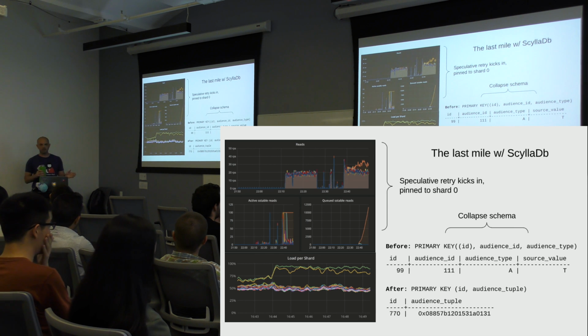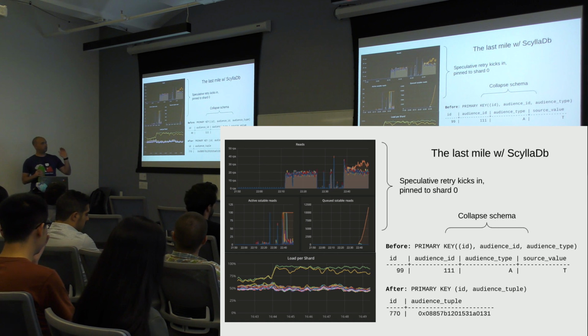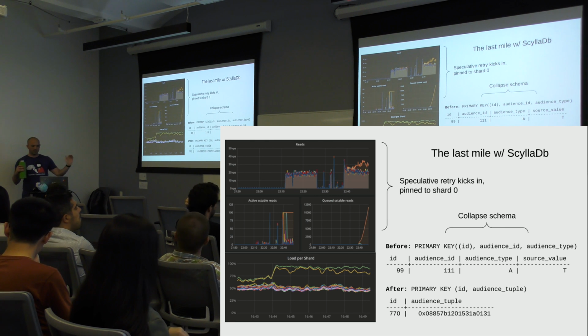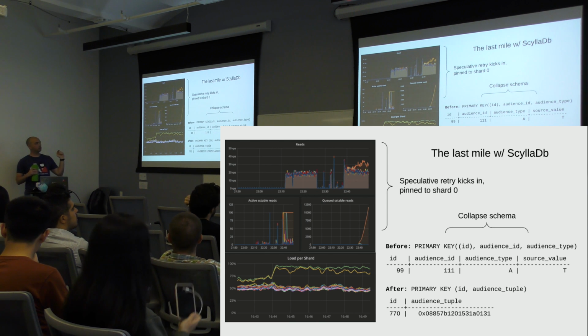Say that's kind of our absolute worst case scenario. There's 30,000 rows associated with the key on shard 2. So you're reading that key, and it doesn't come back within 5 milliseconds, so you fire off another read. Well, it's going to go to shard 2 on the next box that it hits.